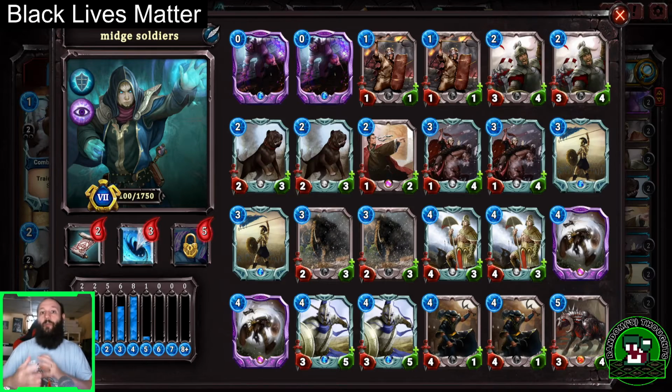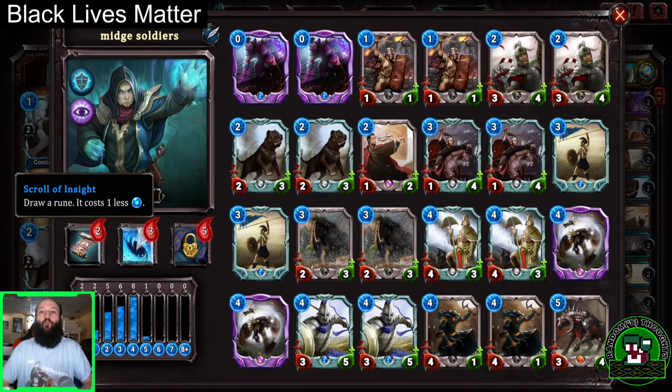So let's talk about Majus himself. What are the abilities and why are you bothering to play this particular champion in an aggressive strategy? Well, first and foremost is Scroll of Insight. It's his A1 ability: 2 blood, draw a rune, and it costs 1 less.